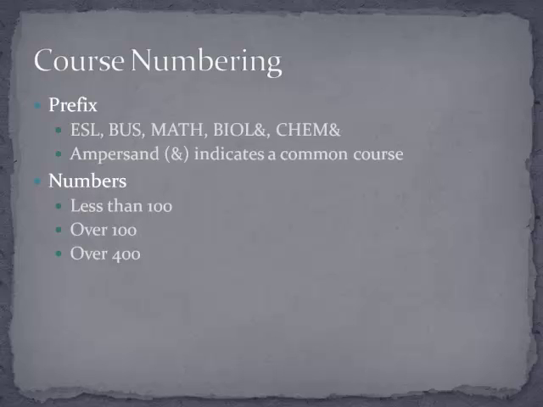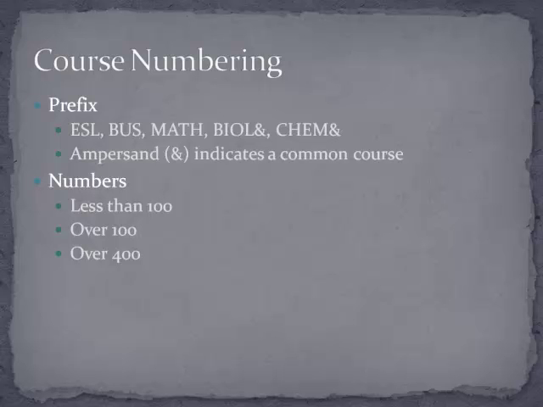The first digit is approximately the number of years after high school, so that would be 100 level. So 100 level classes are typically for first-year students or freshmen. A 200 level class, usually you have an introduction at the 100 level, and then you can continue to a 200 level class, which is usually for sophomores, and things like that. For classes in the 100s, usually the lower ones mean the more introductory ones, the ones that introduce you to the higher topics. For example, English 101 would be the first college level English class.